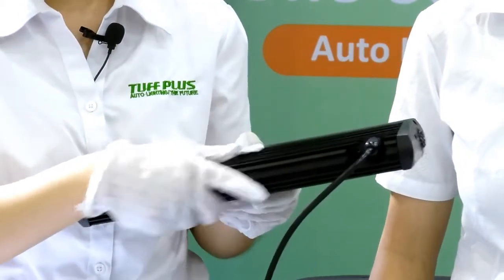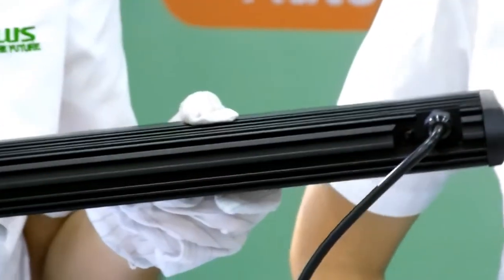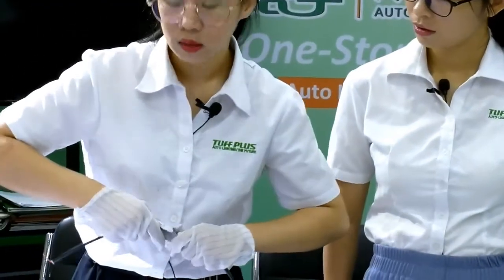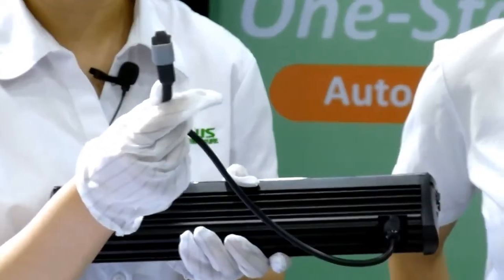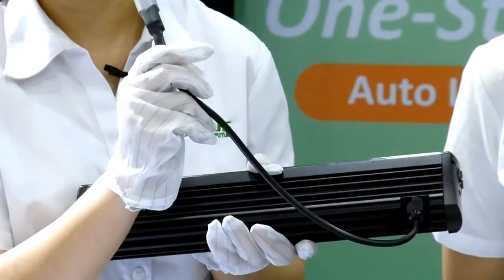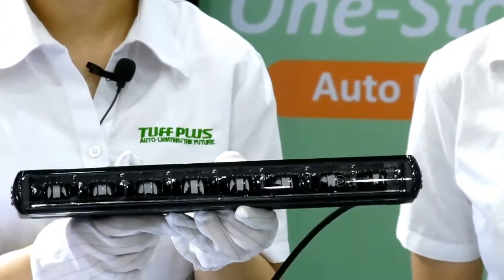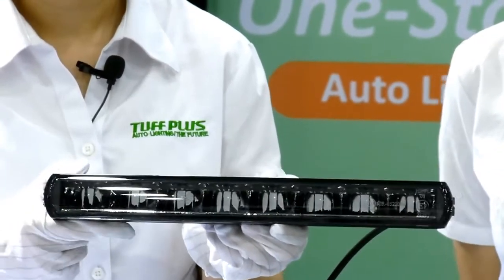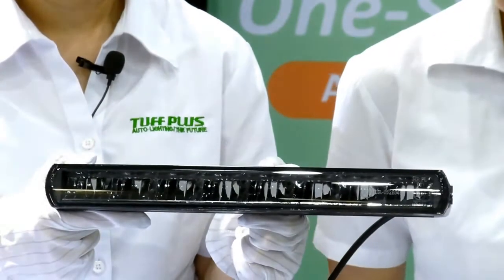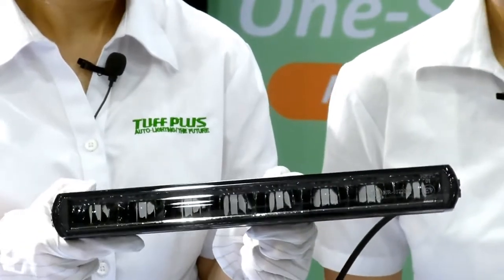And the housing is very, very good for the temperature heating. And you can see the connector for this line? Yes, the connector for this line will be more used for the DT. Those connectors have 2 pins. And this lamp passed the IP67. You mean the waterproof, it means you can put this light in 1 meter depth for 30 minutes? Yes, of course. Wow, it's a good quality.